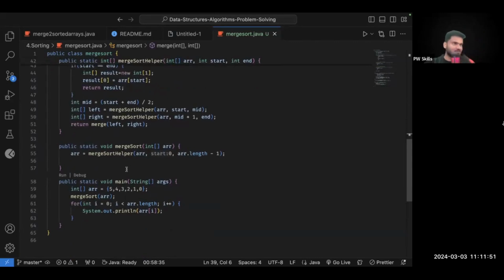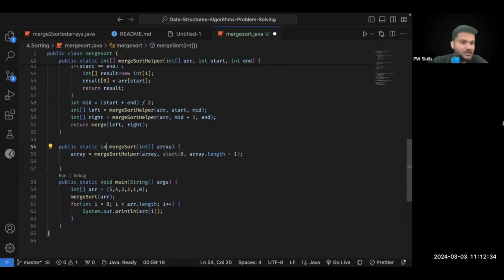The only issue is that when you create int arr and you modify this arr, it's kind of like the local variable arr that you are changing the reference to. This original array, for example, let's make it as array so that you get a better naming convention. What you're doing is bringing the answer of merge sort helper and allocating it to the array. What's happening is this local variable array is now getting the reference to the new sorted array, but this original array in the main function is not going to be changed for the reference.